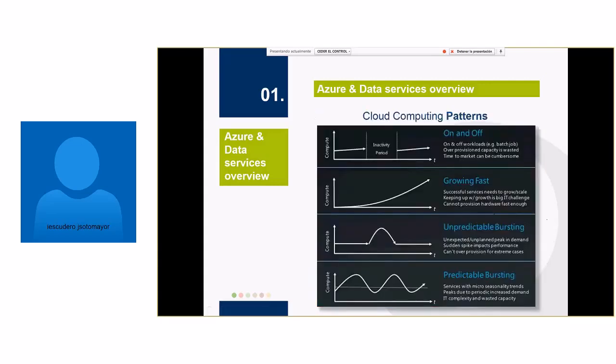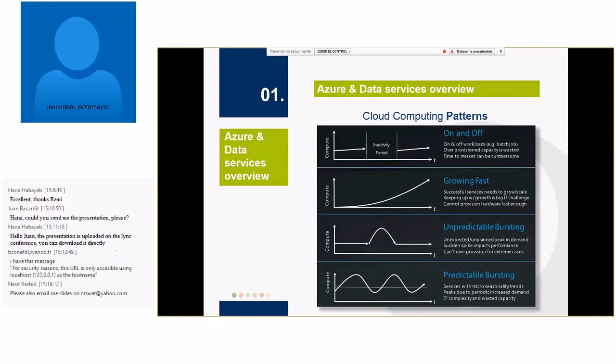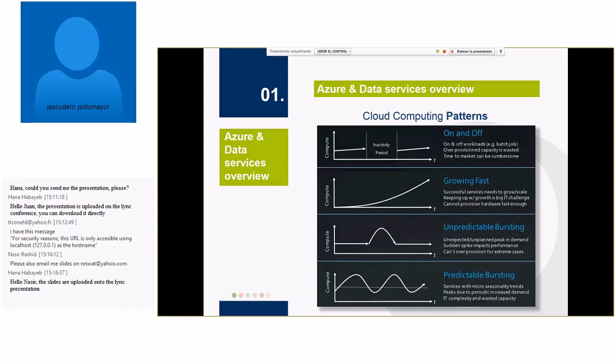And what the cloud solves is some computing patterns that anyone can have in their infrastructure, and that cloud computing lets that infrastructure be handled more easily. These are four scenarios on the infrastructure. The first one would be those applications that are used only some time, and then there's an inactivity period. For example, applications that work on work days and won't be working on the weekends, for example. So the cloud will let you switch off those servers on the weekend, and that will let you reduce cost, for example.